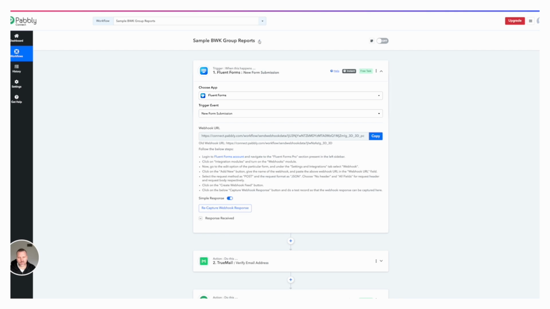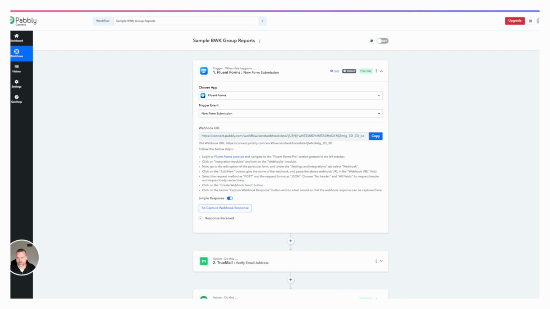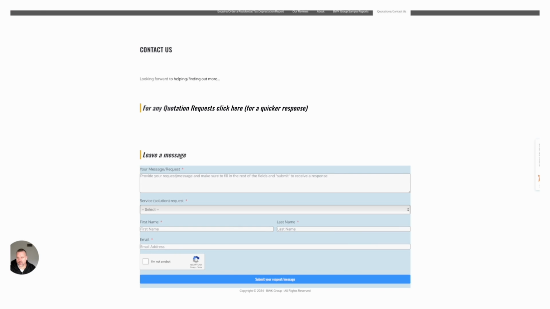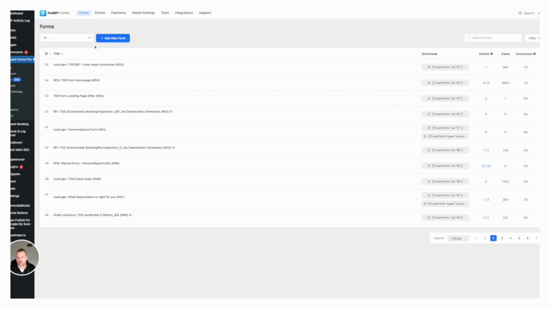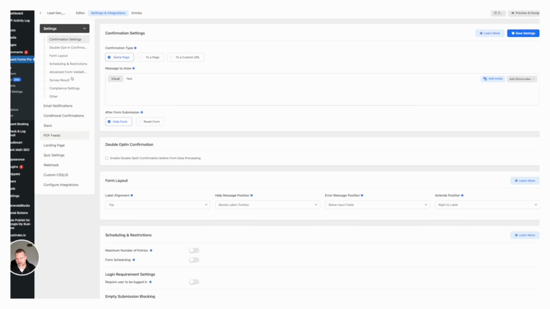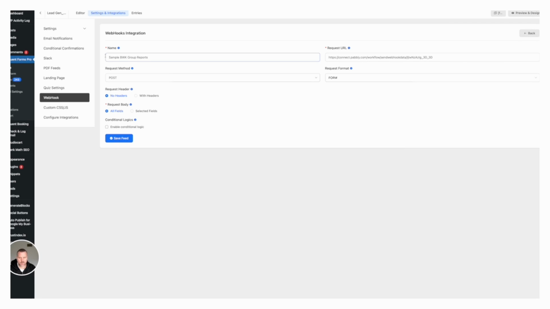So in this case here, to get started, you would simply start the process. Need to go to here, form 7, settings, webhook, sample reports. I call this Pavly.